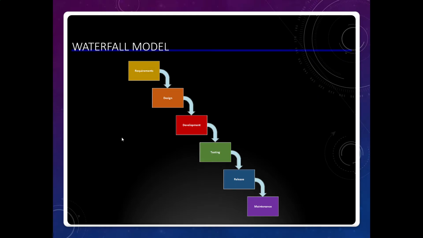Once the design is done, we'll go into the development phase. That's when we actually write our code. Once our code is written, we'll test it all and make sure it's perfect and everything works. And we might have to go back here and do a little bit more development if there's a bug, but we get it fully tested. And once it's fully tested, then we can send it to manufacturing to make that disk that we're going to package up in its nice little cellophane wrapper and send out to the store. And then if people have some problems, we might need to do a little maintenance on it at some point. But we went through this process from start to finish. Basically, the theory was one time.